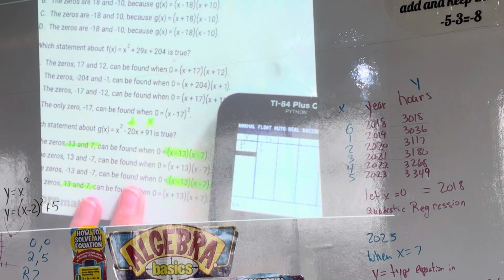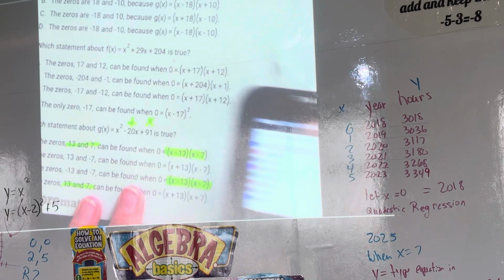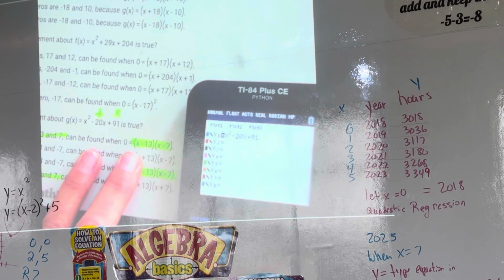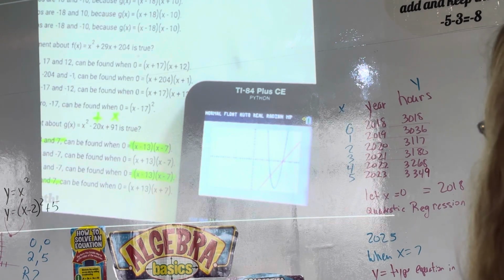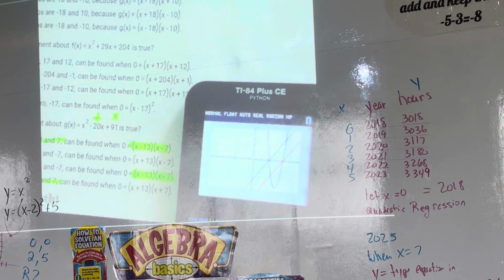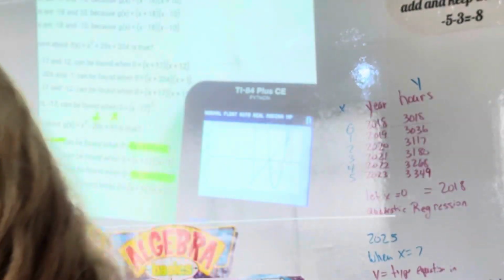And then don't forget, if you are just asked for the factor, if you had x minus 13 and x minus 7, what is the graph of those lines? What are they going to do? Cross at the what? At the x-intercept. At the x-intercept. So that's how you can check and see if you have a correct factor. Very good. That is it.